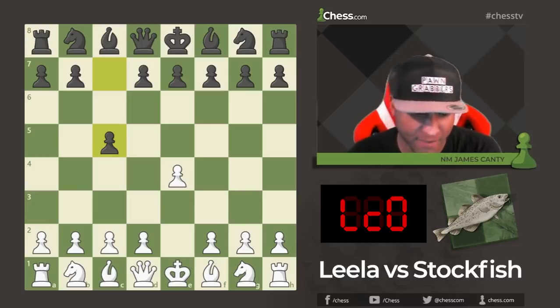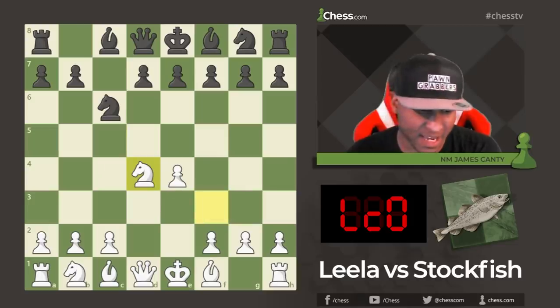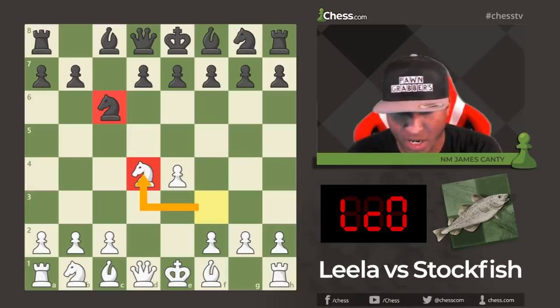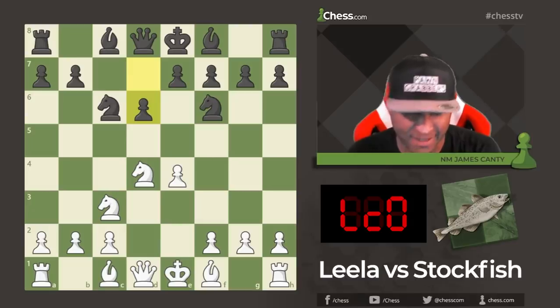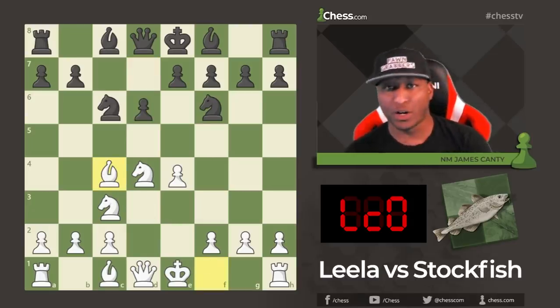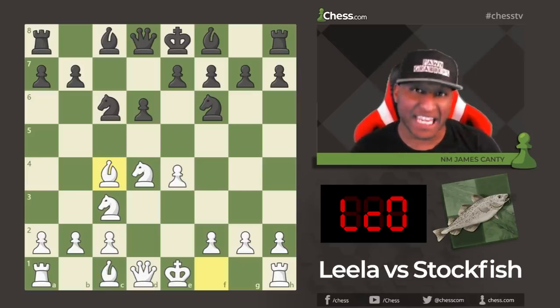e4, c5, knight f3, knight to c6. d4, c takes, and knight takes d4. We have a standard Sicilian here. Usually positions start like this all the time with the d4 pawn and knight takes d4. In many Sicilians, as we know, knight f6, knight to c3, d6, and now, instead of anything else, we actually went with bishop to c4 here from Leela Chess, which is the Sozin part of the Scheveningen variation.